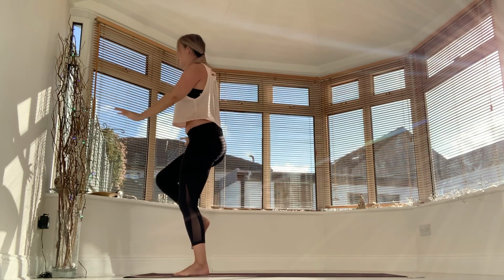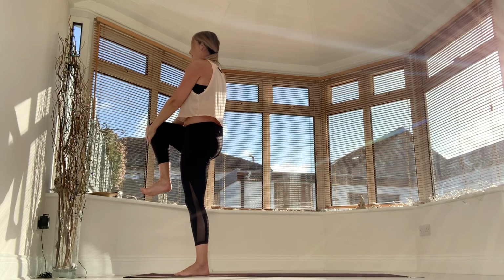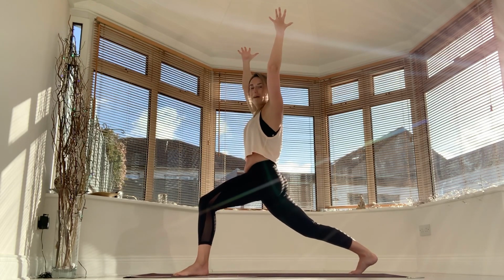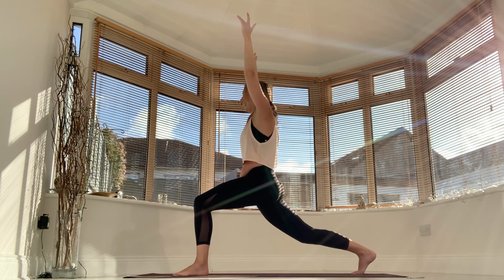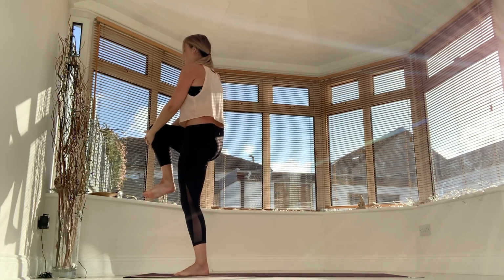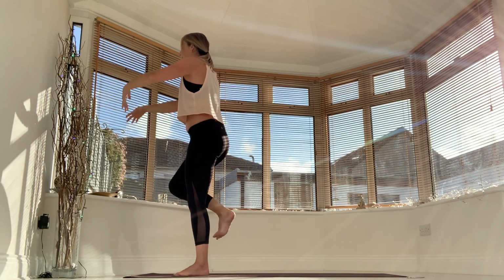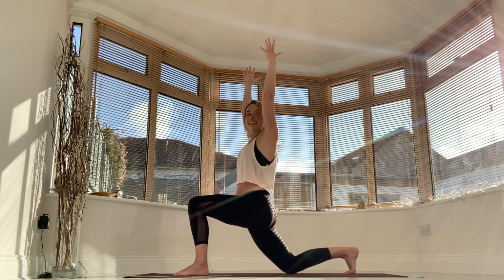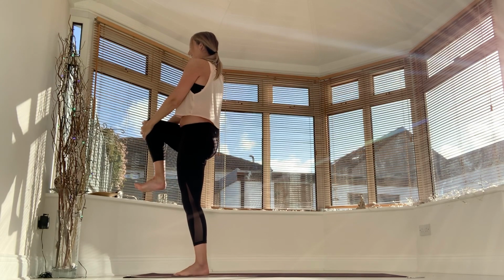Notice how your balance is feeling. You might feel warmer, so it's better, or too warm, that was worse. Lengthen. Two more. Come on. You know you want to. Last one. Touch. Yay. Drive. You got it. Warrior three.